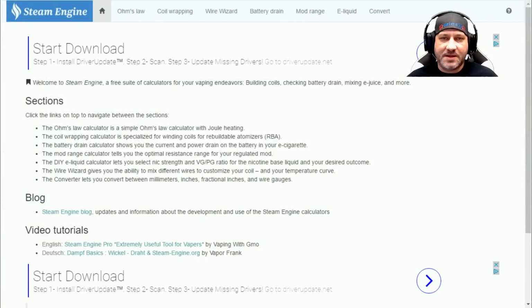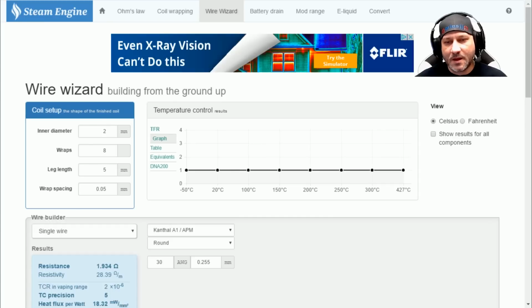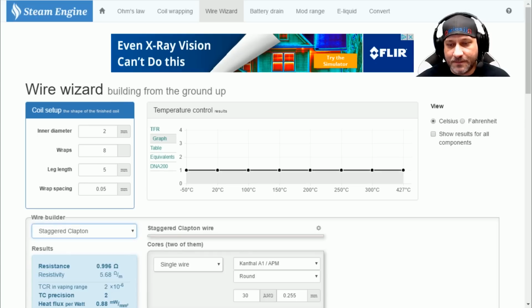So if you haven't seen my Steam Engine tutorial, go ahead and check that out. If not, I mean, we're going to definitely walk through it here. If you've seen the tutorial, by all means, go in there and play with it. But we'll pop into the Wire Wizard and see how to put this wire together. So in the Wire Wizard, under the Wire Builder section, we have the option of making a staggered Clapton. So we're going to pick that option.